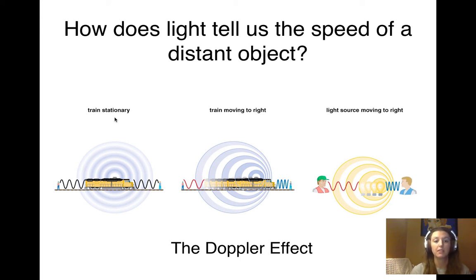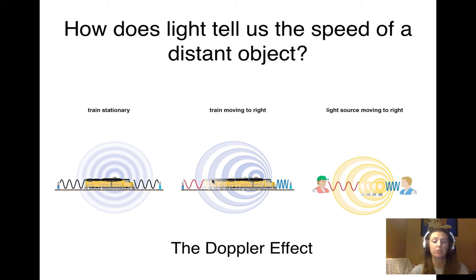So it's emitting these sound waves equally, but if it's moving towards you, then they get bunched up in the front. And so you hear a higher pitch. So this would be like when the emergency vehicle is coming towards you. And then if it's moving away from you, if you're this person, now the sound waves are getting stretched out so that there's more time in between each of those crests, and so you hear that as a lower pitch.